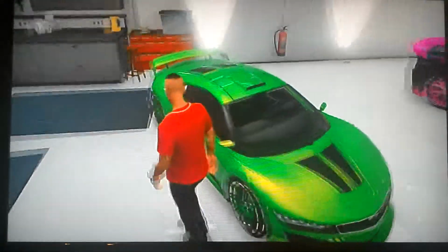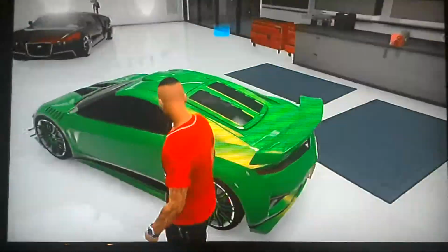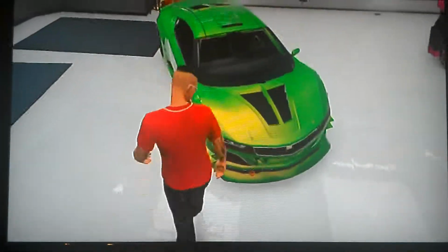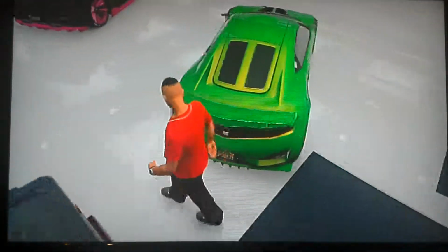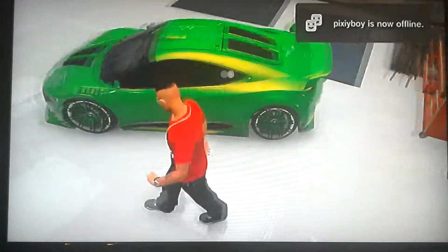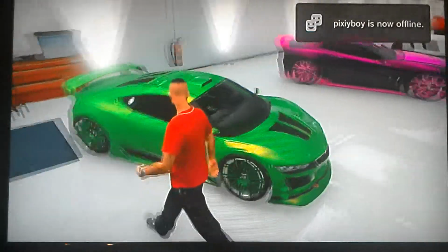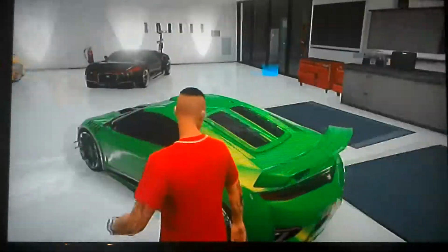On to the next vehicle. This is the only sports car that I do have a nickname for. This is the Immortal. That's just what I'm calling it. It's got the Immortal Scope colour, and for that you need a bright green with a yellow, or a regular yellow or a race yellow pearlescent. I think it really looks really nice.